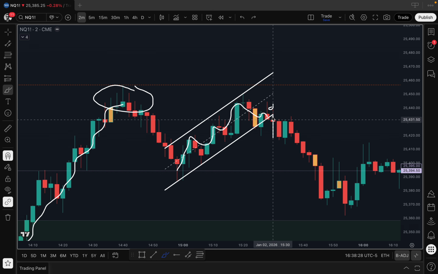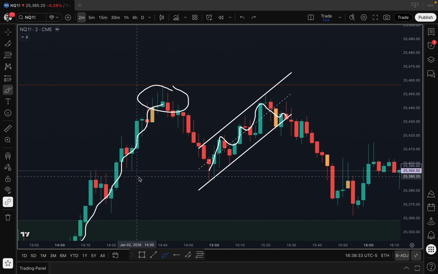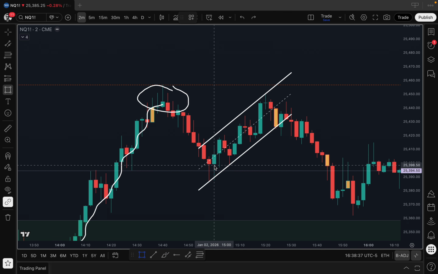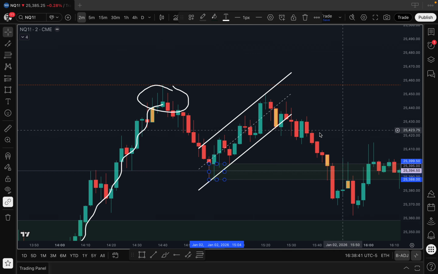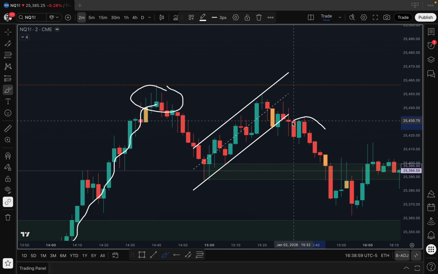And where do you take it to, right? In this situation, I am seeing this is the bottom of this channel, so I would probably say something in this area right here, right? So once we got down to probably this 395 level, that's where I would have taken off the table. So you can see right here, 430 to 395. That's a pretty good move, and that's really all you need in a day, right? That little bit right there, 5 MNQ.